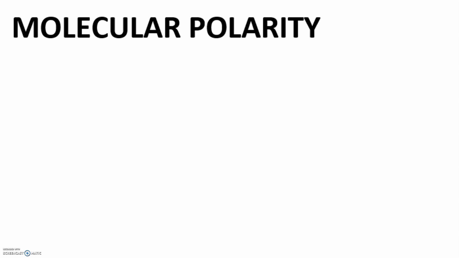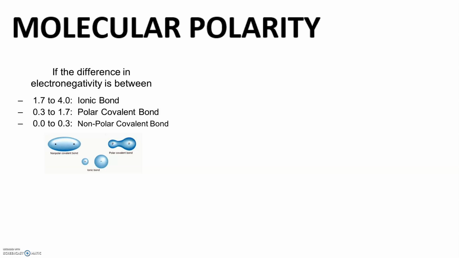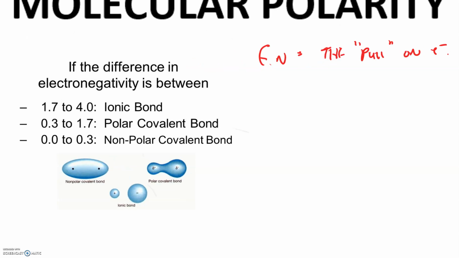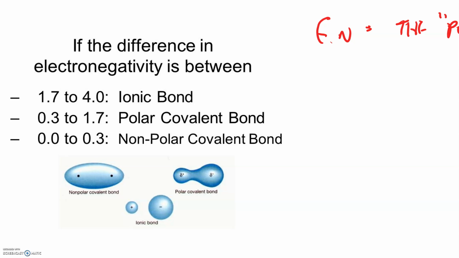So let's take a look at something we saw earlier, back in the beginning of the chapter: electronegativity. Let's remember that we'll abbreviate it EN, and we'll say it's the pull on electrons. So the higher the electronegativity, the greater the pull, the greater the desire an atom has for an electron. If we zoom in here, we've got some little graphics that show what's going on. It's the difference in electronegativity that does this.